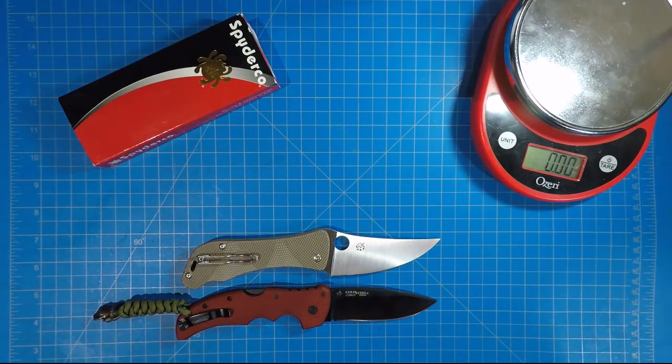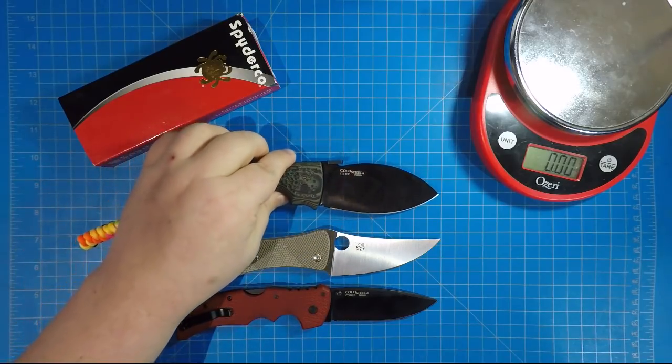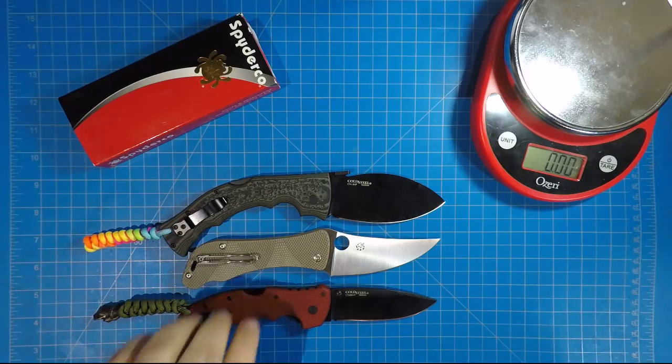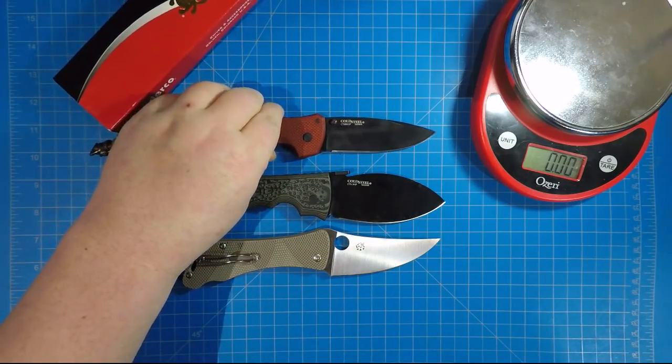Oh, you say freaking? Okay, here's another one. Oh, this is the one. This is what's going to make you go out and buy this knife, if you're on the fence right now. Check that out. That is the Cold Steel Colossus. And if you've had a Colossus in hand, you know what a monster that is. And they are both buying homes in the same monster neighborhood. Look at that. I have three monster knives right there. Three nice 4-inch beastly knives.